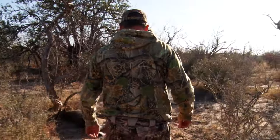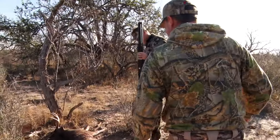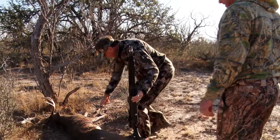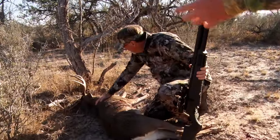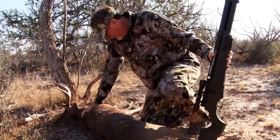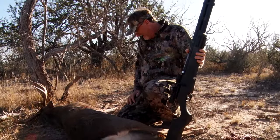Oh, man, what a deer. What a buck. Holy cow. Ain't no ground shrinkage on him. Wow. That's where the exit is right there. You hit him where we thought. You made a perfect shot on him.